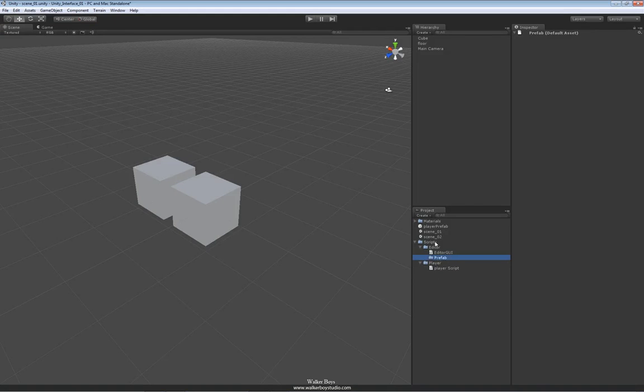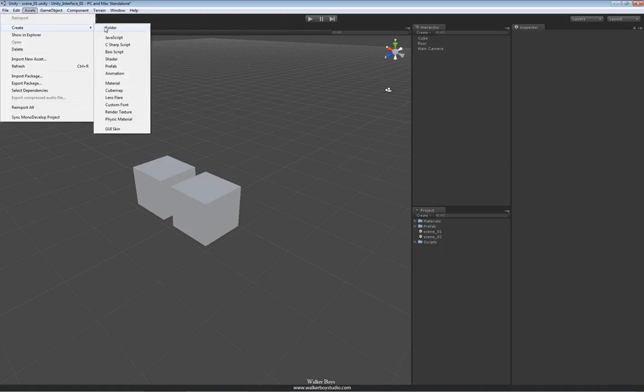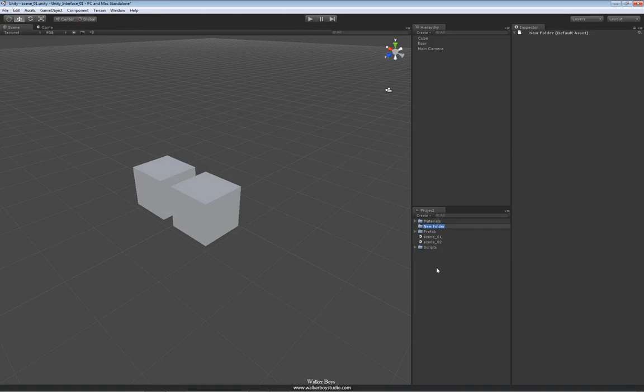Now you notice that I had the script selected, so it actually made it a child of this one, but I really don't want it there. I want it back by itself. So I'm going to drag, left click, and let go, and it's simply going to drop it back inside of the project folder for me. And we can drag this player prefab and drop it in, so you can see how we can start to organize these things up. We could even make another folder for, let's say, our scenes. So we've got a folder for our scenes, and we can move these two scenes inside of here.